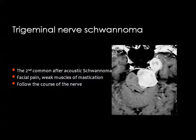Then when to diagnose the trigeminal neuroma? There are 4 situations for the diagnosis of the trigeminal neuroma. Number 1, you see a tumor which is dumbbell shape or figure of 8 configuration. Part of the tumor is in the parasellar area and part of the tumor is in the cerebellopontine angle region. And this is because this is the course of the trigeminal nerve through the basal skull foramina. And this is the parasellar component, and this is the cerebellopontine component.